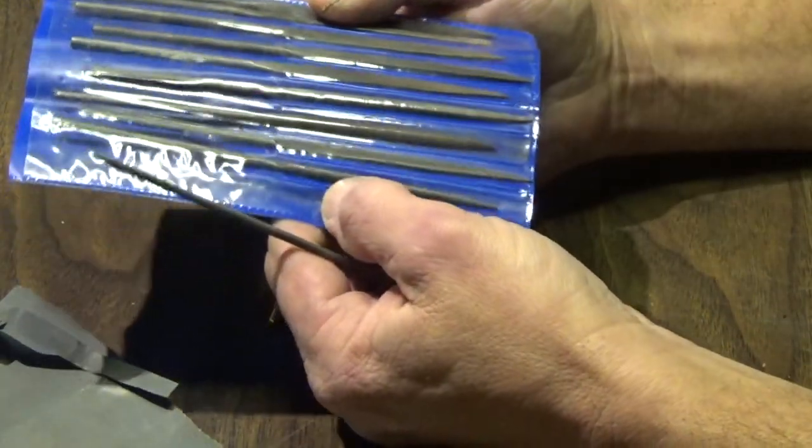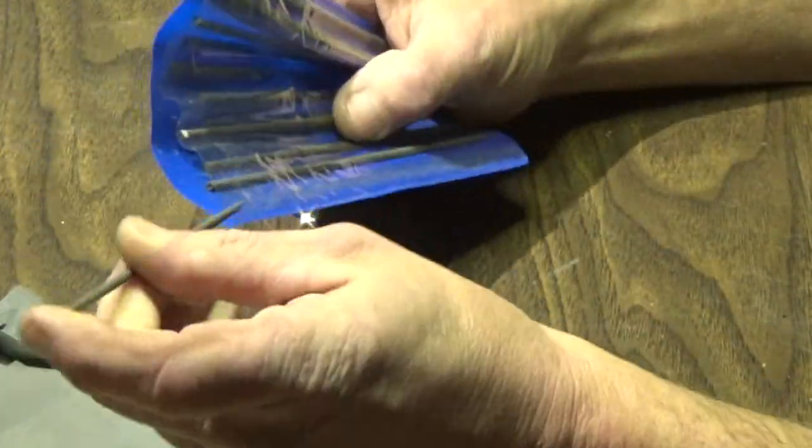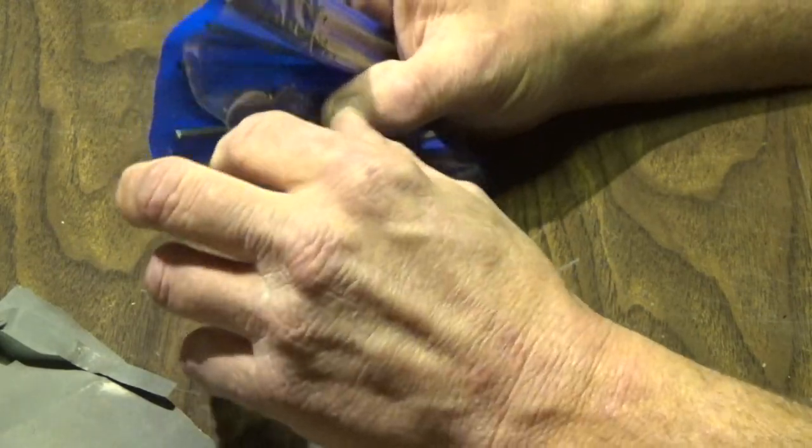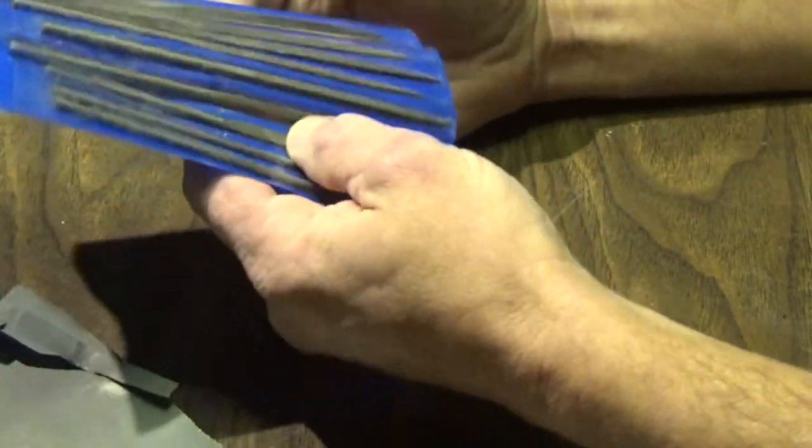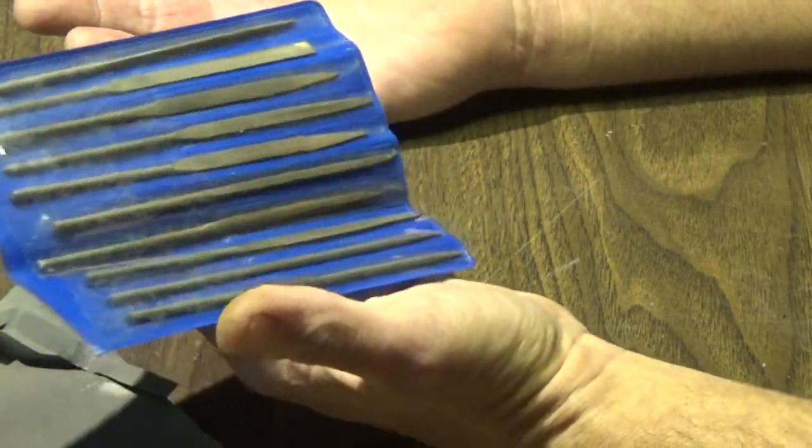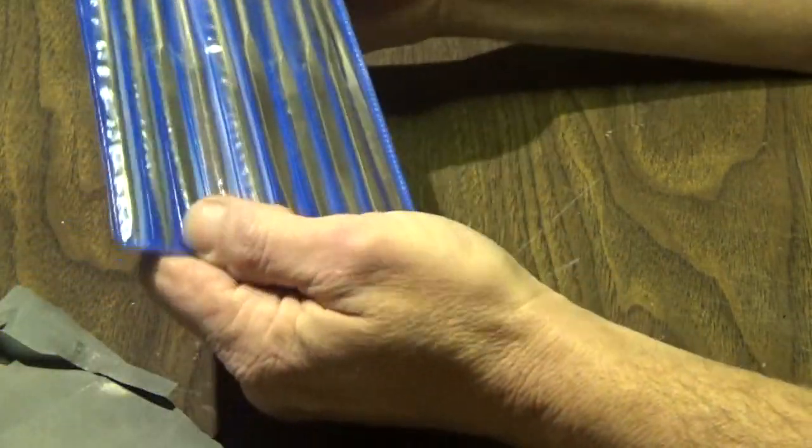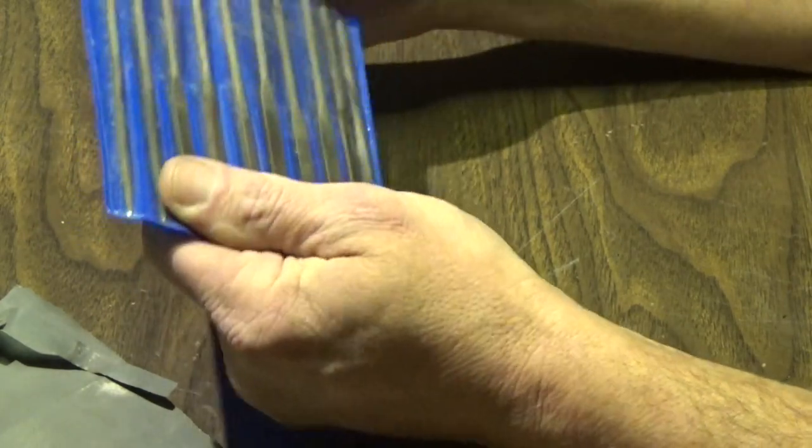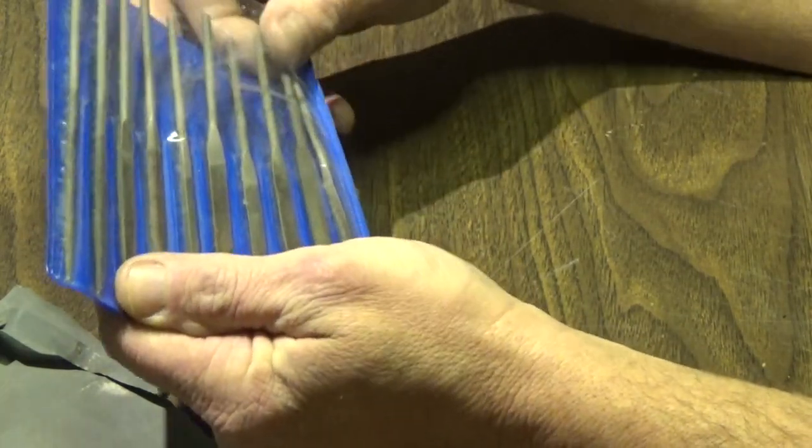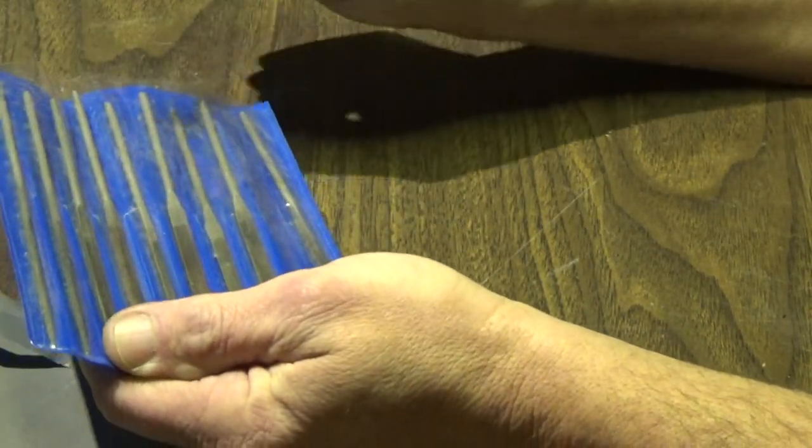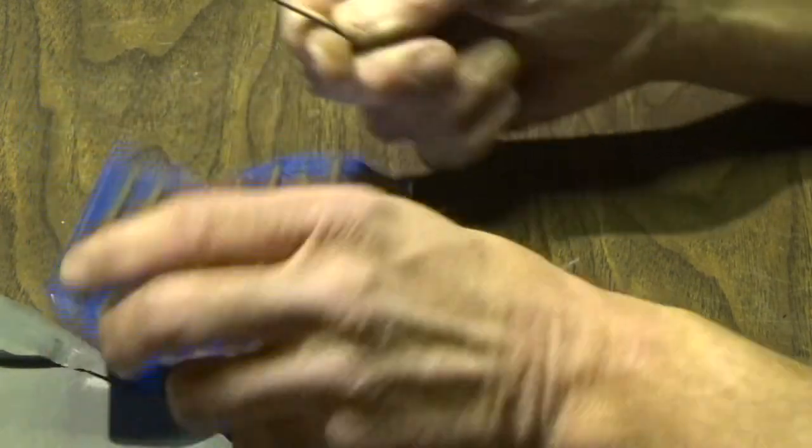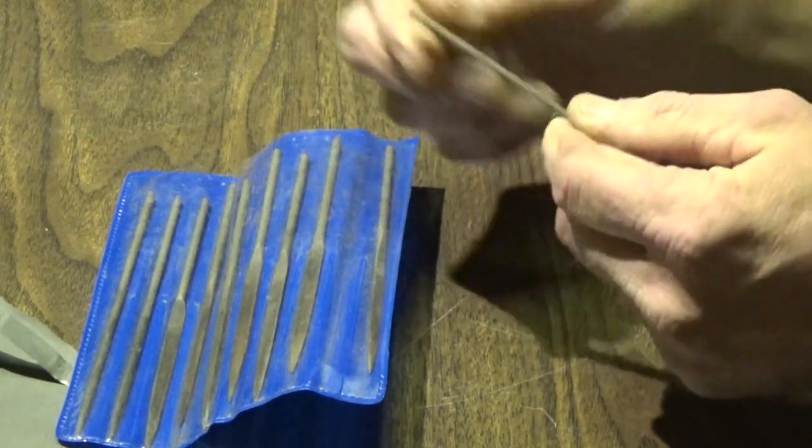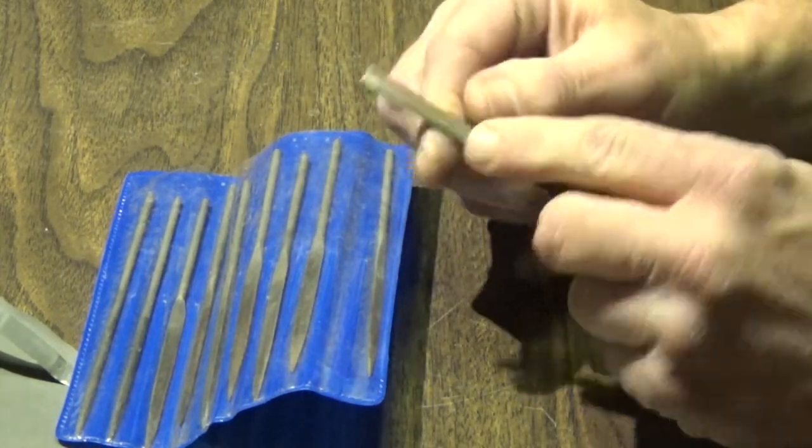You get a set of these files, you get a pack of 10 for like, I got them for 10 bucks at the hardware store because I'm in Canada. In the States you probably pay like five or eight dollars at Harbor Freight or somewhere. But these files are actually really handy to have as a kit too, because you also have a flat file in here which is real handy, very fine teeth on it. Good if you want a cheap solution for doing fret edging.